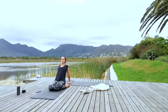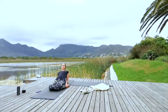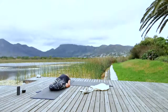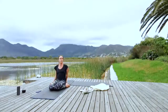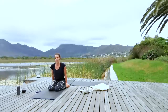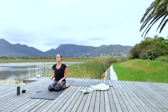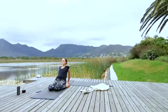If this feels enough for you today, then stay here, okay? Otherwise, if you're flexible and if you're okay to, then go onto your elbows. And if you can go even further, then you can take yourself completely flat. If this is completely uncomfortable for you, then you can put a pillow underneath your bum and you can just hang out in this position. Okay, it's completely up to you. So go wherever your body feels like it wants to go. All right?